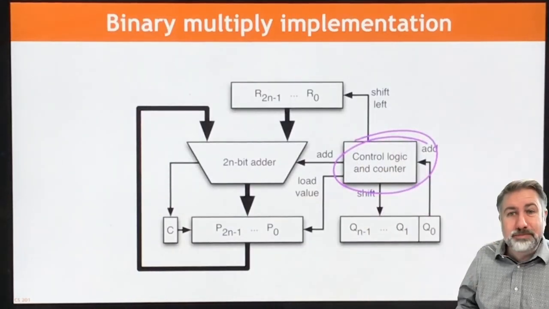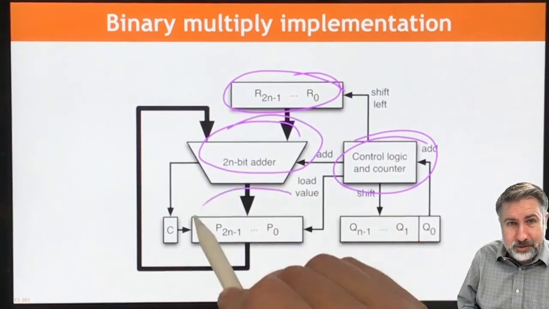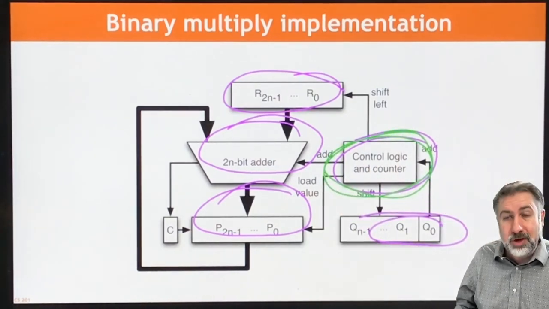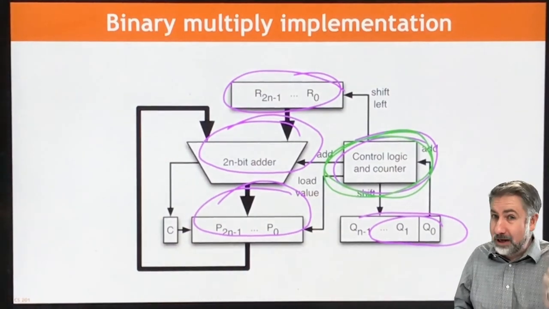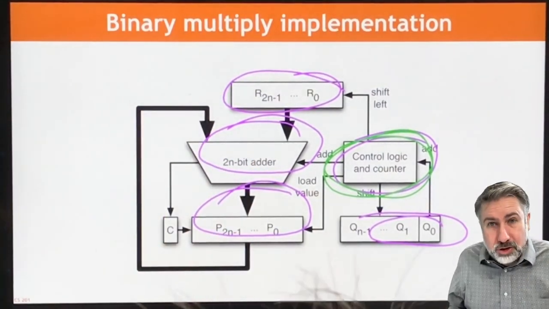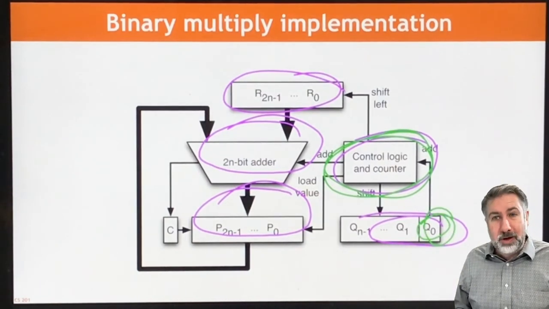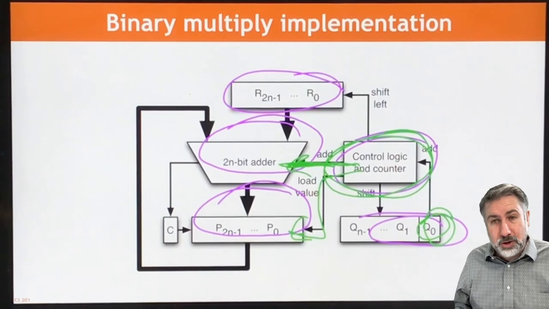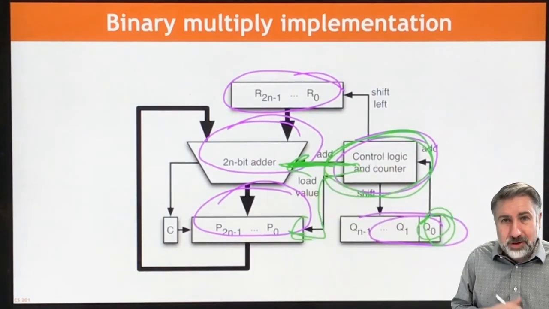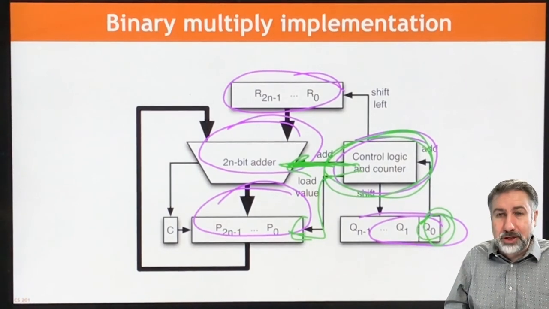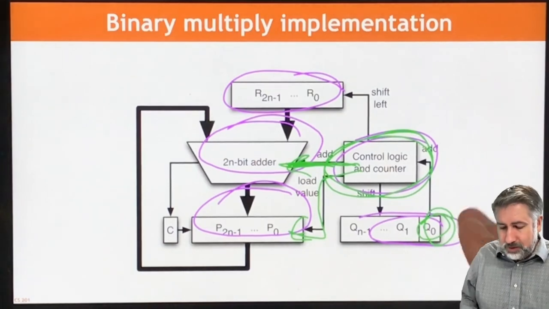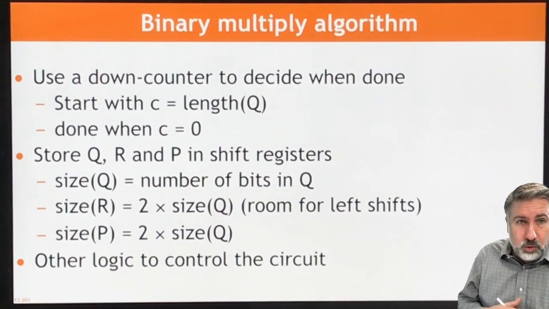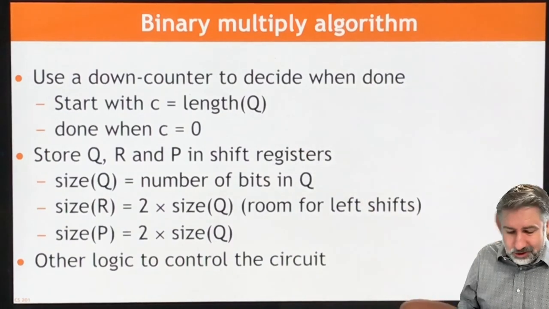The control logic in here we didn't fully build out. We know how to build a register and an adder, but we haven't built out the control logic and the counter. There's a counter which we set to a value and then count down. There are inputs to the control logic — the current bit of the multiplier — and outputs that tell us whether to add and how to store the new value of the partial product. We have the theory behind how to build this control logic, but we're going to assume we can put it together.